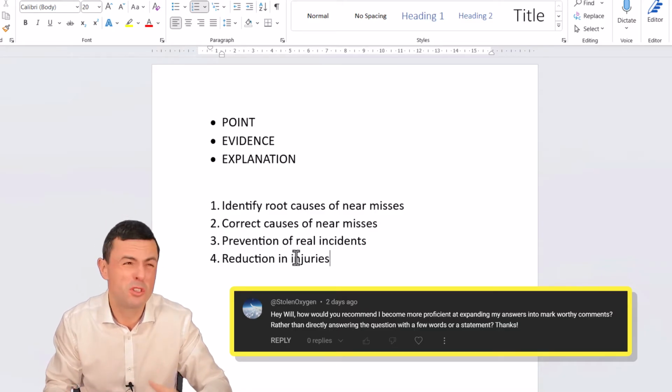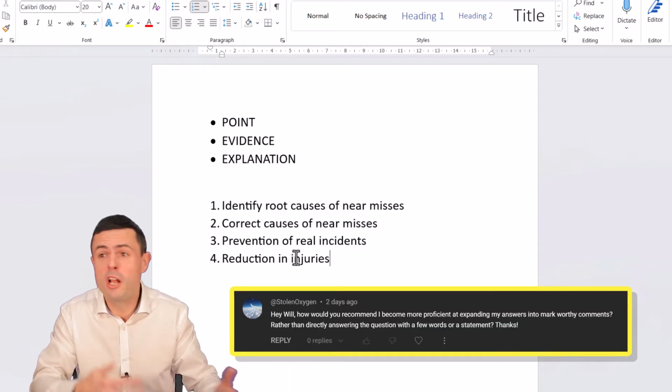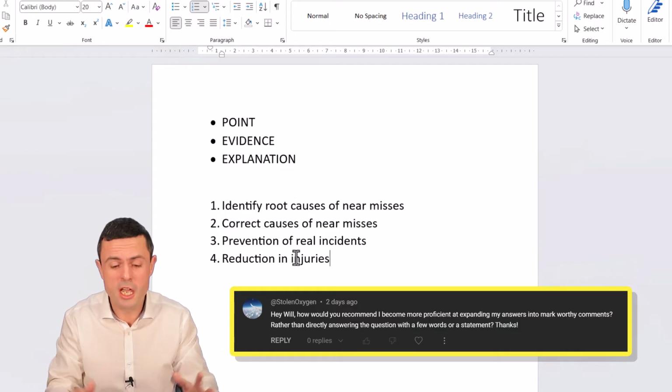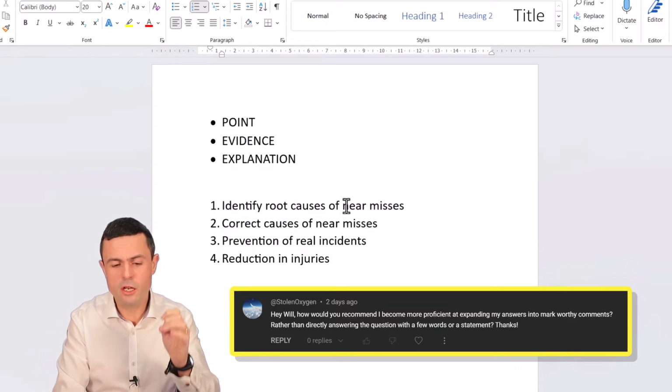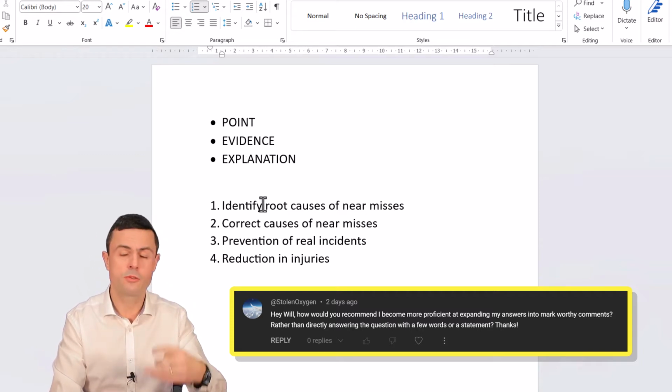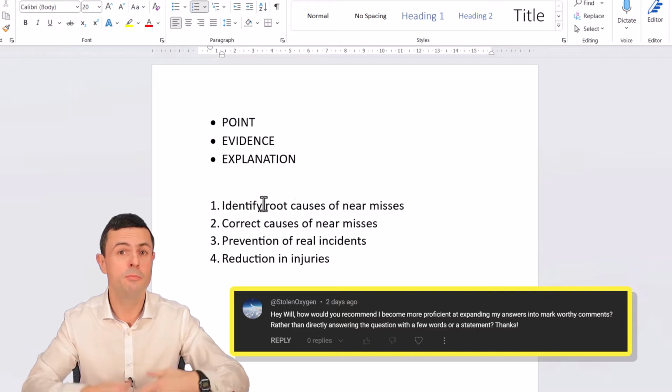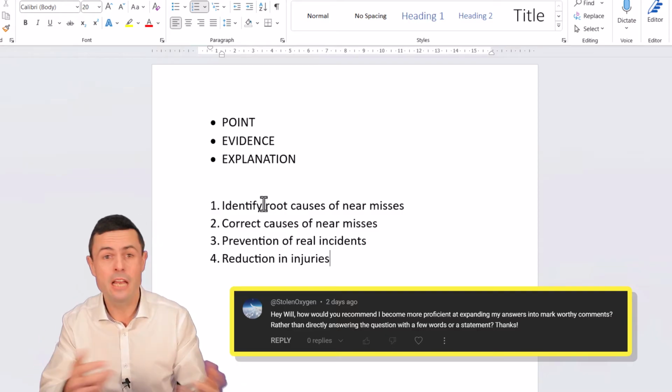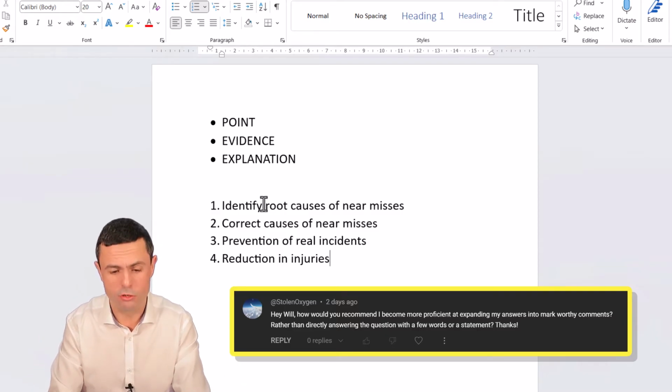You might be able to come up with some legal arguments as well, financial arguments. There are a few other things to say, but we've got 4 basic arguments. Now, these are your points. You're making these points. Now, to make those points fully, let's add in a bit of further explanation and use some evidence from the scenario.